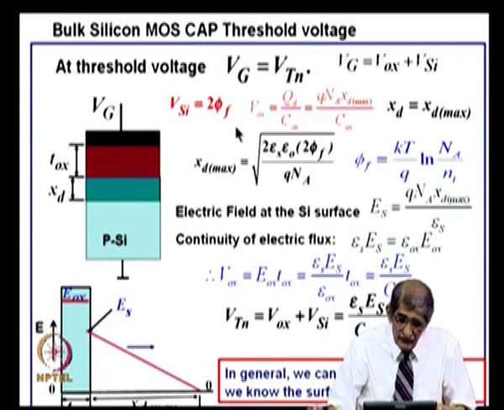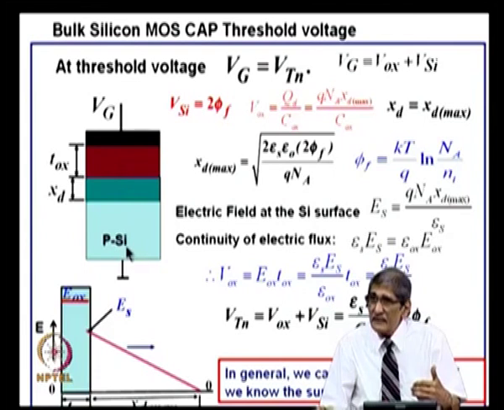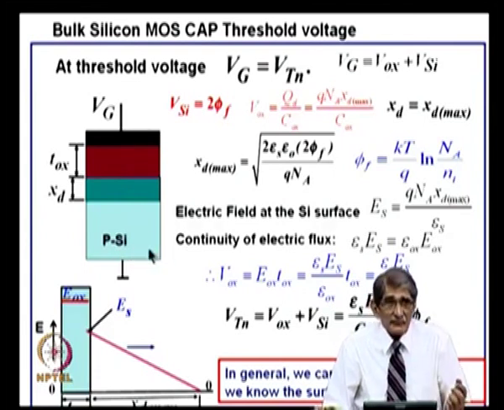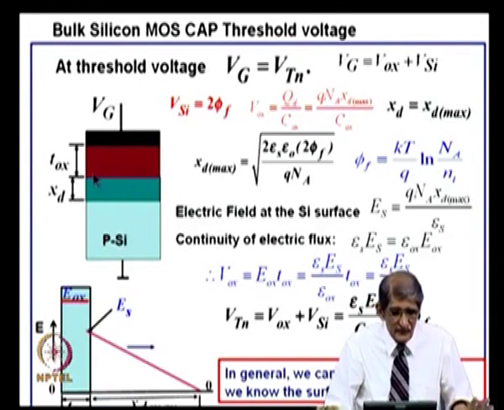So, how did you arrive at that? I am doing that because you may have multiple layers beyond this point. If you have multiple layers beyond that point, you may not be able to easily compute this. Here, once this drop across the silicon is twice phi f, you know the depletion layer width, you know the charge. Charge by C oxide is the voltage drop across oxide.